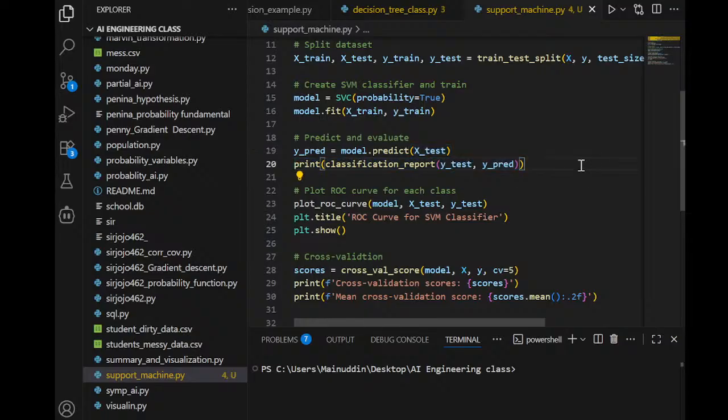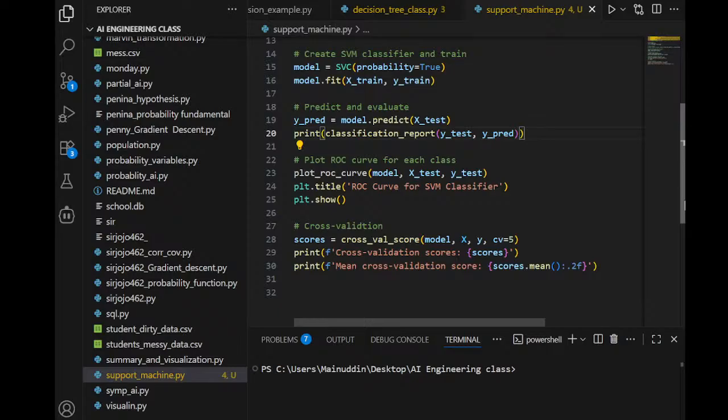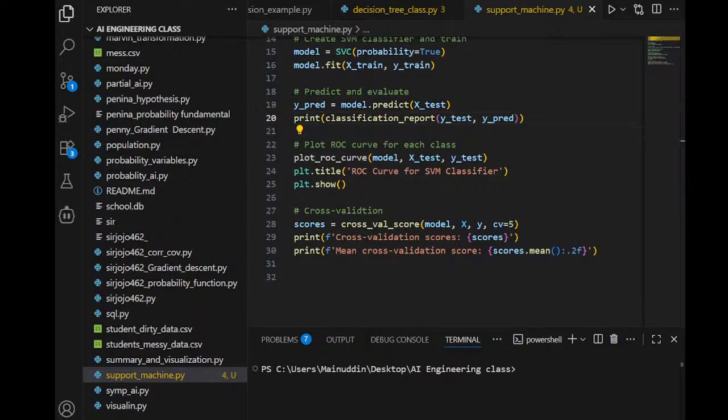And then of course from line 23 to 25 we plot the ROC. ROC stands for receiver operating characteristics. So it plots the ROC curve for each class. The ROC curve will show the trade-off between true positive rate and the false positive rate at various thresholds.